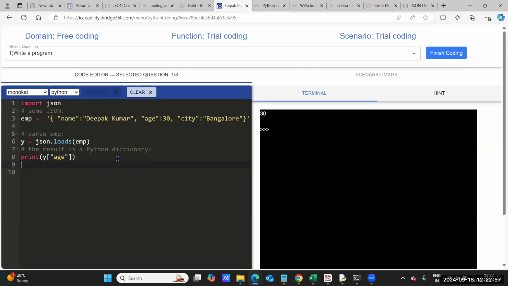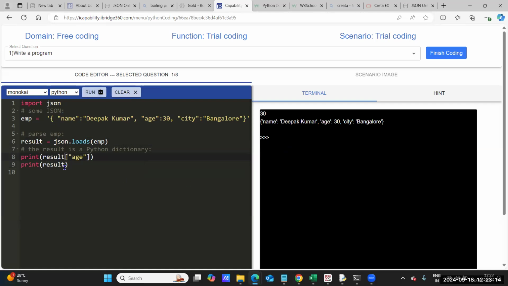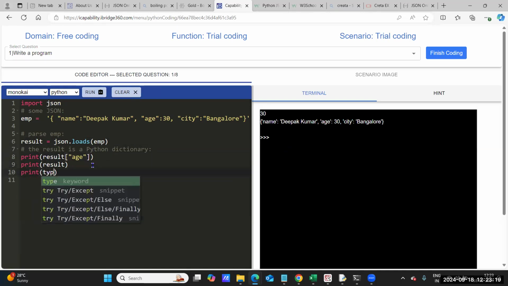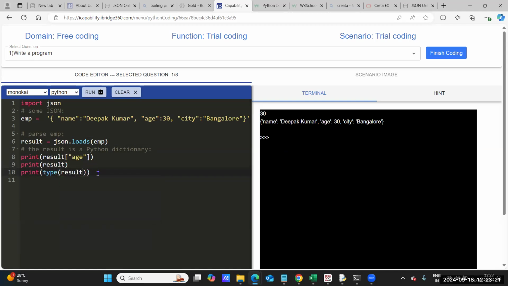If I wish to print everything, I just say print. I can call it by a different name, result. And you can see that it prints. So the valid JSON string is converted into a Python dictionary. We could also print the type to ensure that it has been converted successfully. As you can see, it's a Python dictionary.